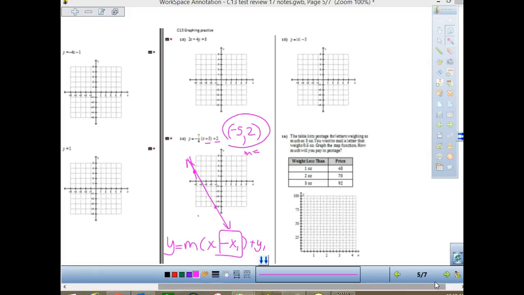Key thing, the weight is less than, which means it's always going to be an open circle, right? At 1, at 2, at 3. So when I go here, whatever 1 was, it was at 48. At 1, it should be open to here being a closed, right? It's open at the 1, because for less than 1 ounce, I'm still paying 48. Once it's 1 ounce, I have to pay 70 cents. Do you agree? Okay, so it goes from a closed to an open, right? Each one of these, closed to then open. Okay? Any other questions?